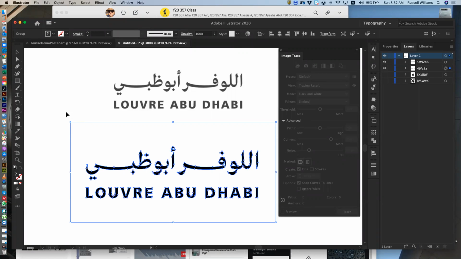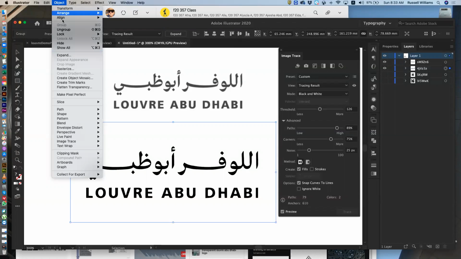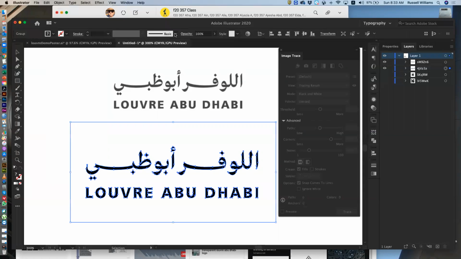All right. So what I can do is, I'm sorry, doctor, can you repeat one more time? Okay, so I'm going to undo. Right now, we can see the destination and where it's going to go. But to make it actually vectors, up here in the top bar is the expand button. That button also exists under object, expand. Okay, so we push the expand button, and now because we see the blue and we see all these handles, it is a vector.